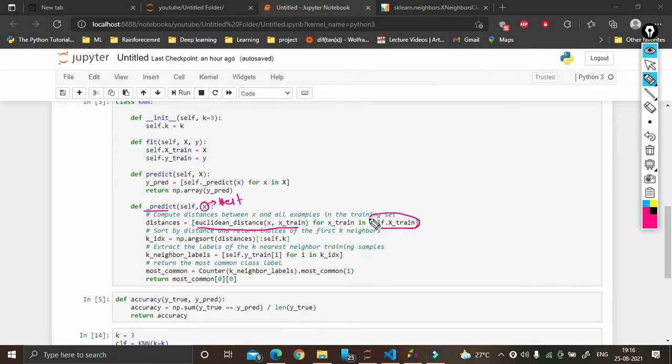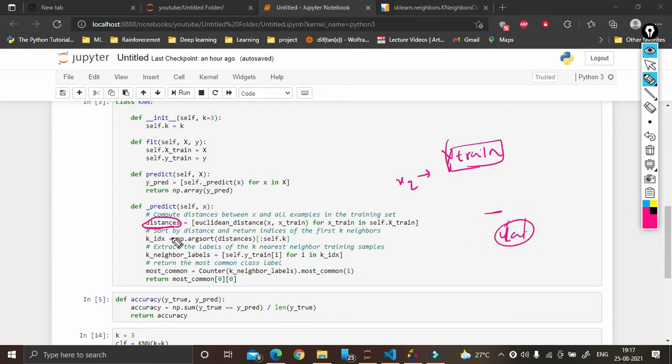For every test point, we find the distance to each of the 80% of points we split into train, that is, the query point against all the train points. All those distances are stored in the form of a list. But we don't need the distances themselves, we just need the class labels.